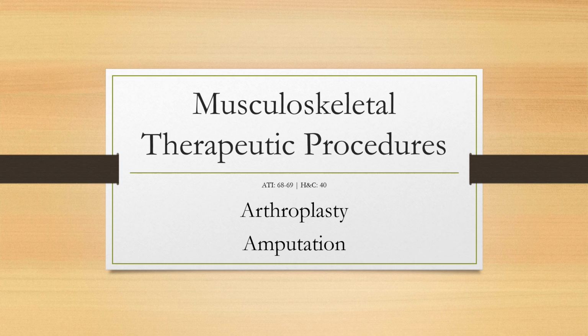Okay, so the answer there should be B, D, and E. Number 5, a nurse is planning for a client who will undergo an EMG. Which of the following actions should the nurse include? A, assess for bruising. Okay, so that can happen after you've been punctured with these needles, so sure. But it says who will undergo an EMG, so that's a bit confusing. Okay, A is a possible answer.